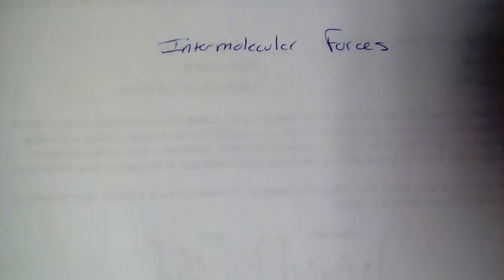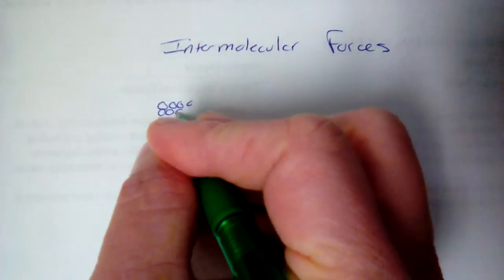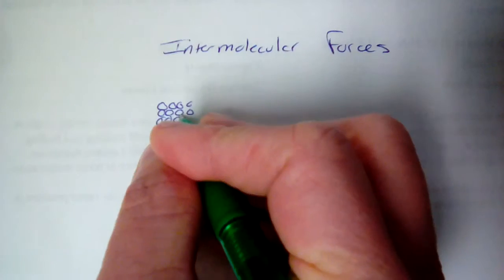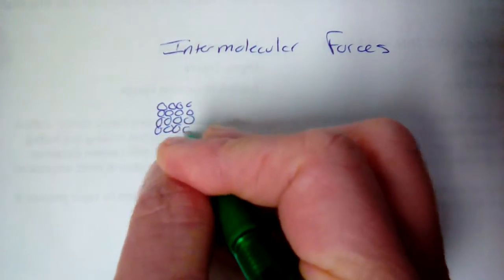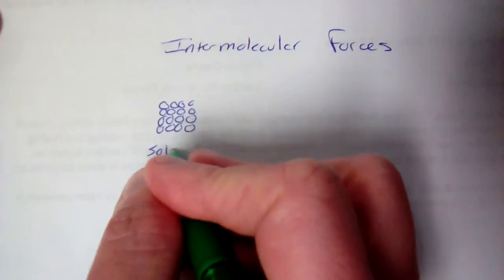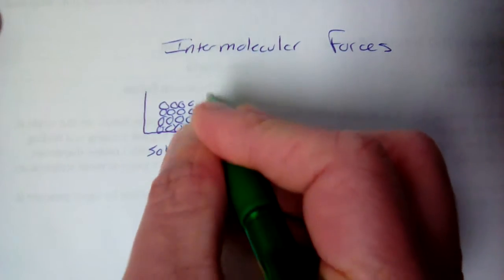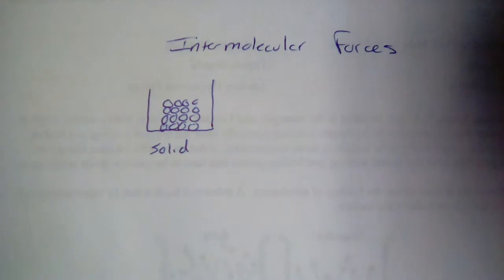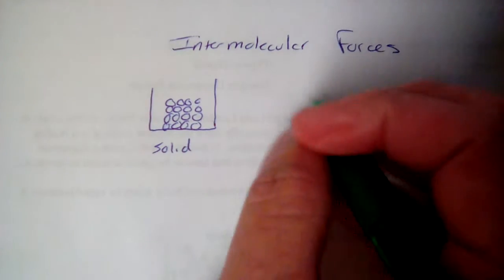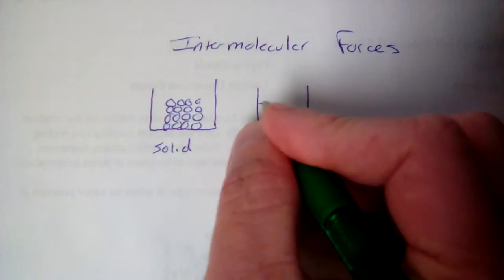Intermolecular forces are the forces that hold solids and liquids together. If we were to look inside a solid, we would see nice, neatly arranged particles that are close together. They have a shape of their own. They don't assume the shape of their container, all stuff that I covered back when we did the kinetic molecular theory during the first semester.